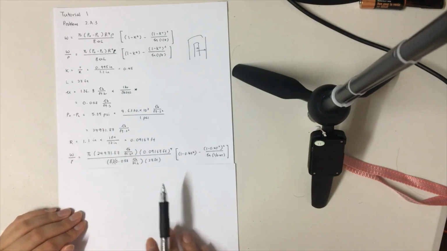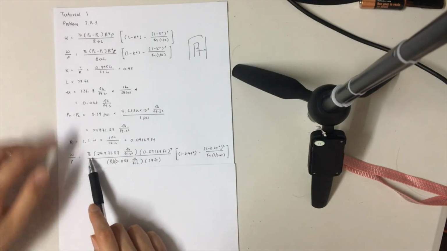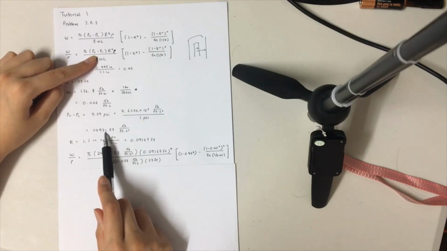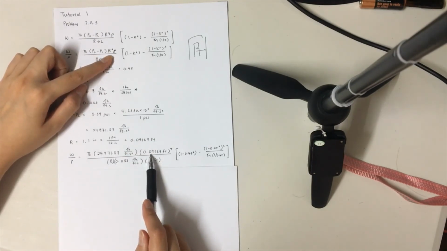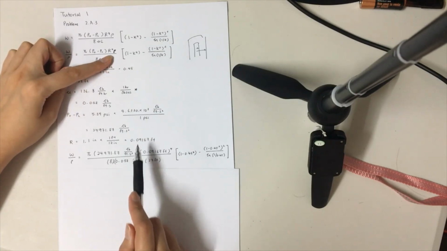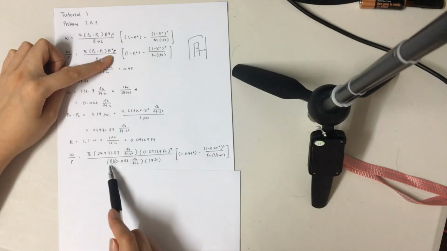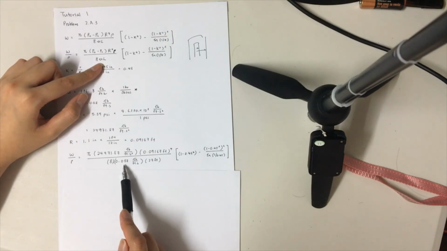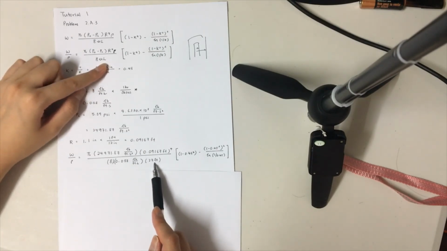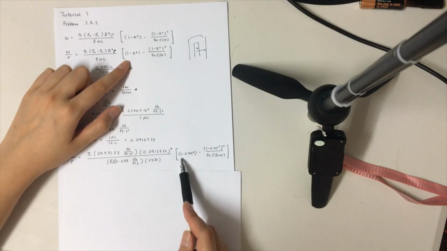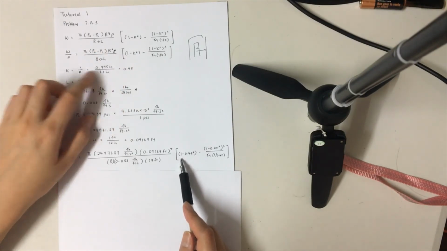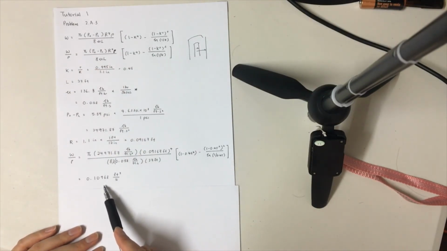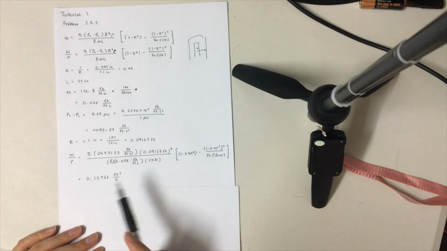Okay, so we substitute the values in. So like here, pi multiplied by the pressure difference, multiplied by the outer radius, which we have found and converted to feet, to the power of 4, divided by 8, multiplied by the viscosity and the length. Then over here we have the ratio K. Substitute the values in, and we get 0.10968 feet cubed per second.